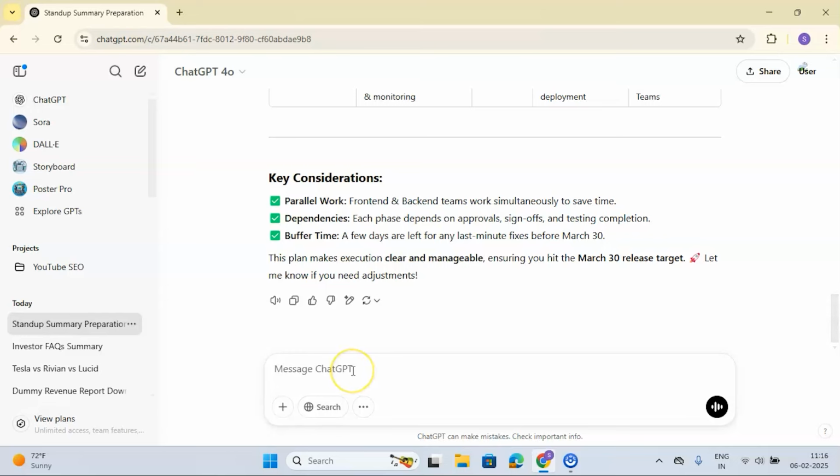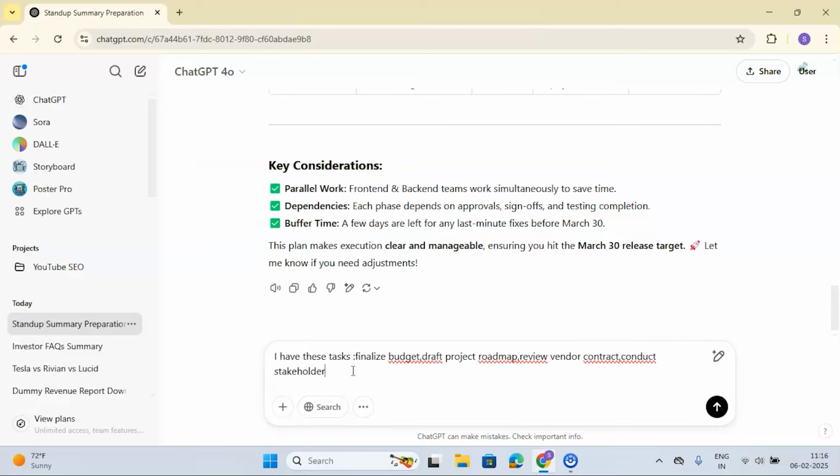Basically I'll write, I have these tasks. I'll give finalize budget, draft project roadmap, review vendor contract, conduct stakeholder meeting, and I'll ask, can you organize them?